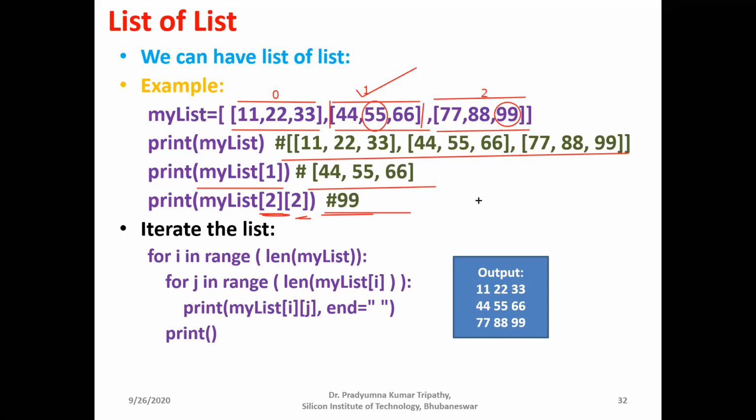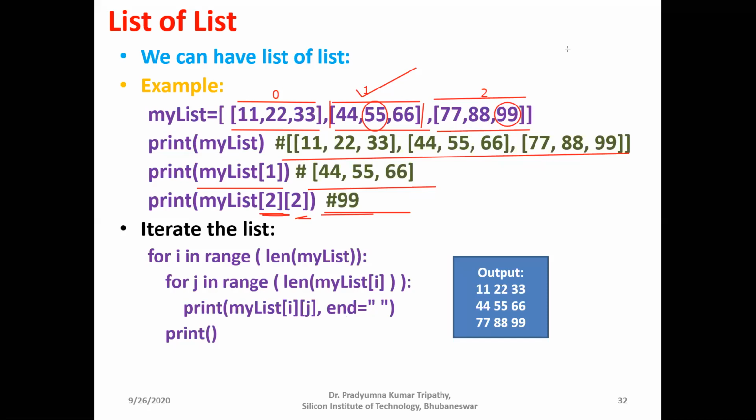This is a kind of 2-dimensional array, a 3x3 matrix kind of thing. Each item in the first list is a row, and inside this row we can put some values which will act as columns. But you have to take care of the number of rows and columns you are taking, because this may allow you 2 values in the first list, 3 values in the second list, and 10 values in the third list. So the user has to take care of that. So we can have a list of lists.